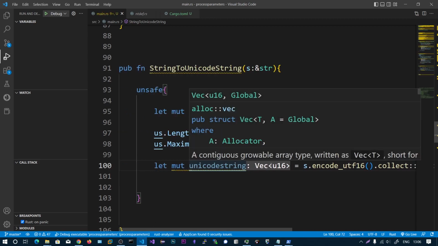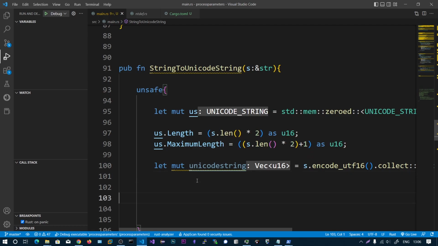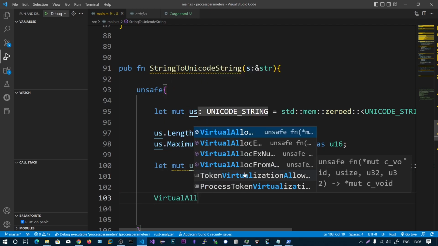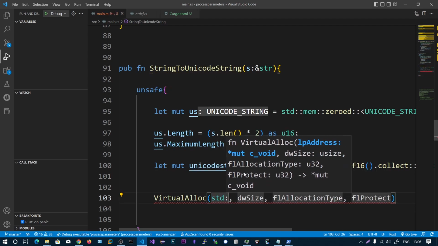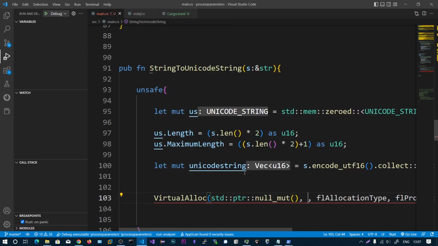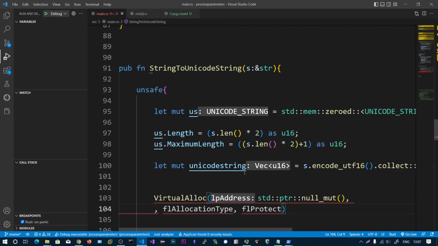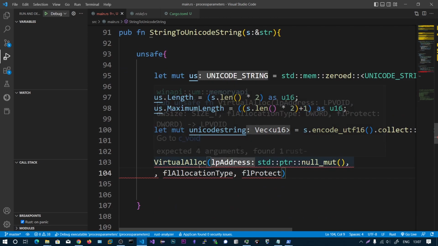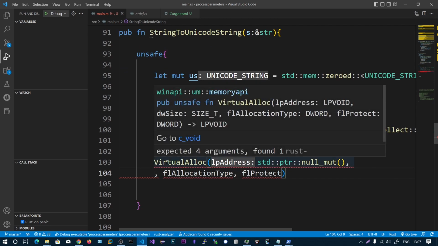So we have the vector ready, and we need to allocate some memory in our process to store these bytes. So VirtualAlloc, and we give the null address, and the OS will find a free location, allocate some memory and give back the base address. The second parameter is the size.